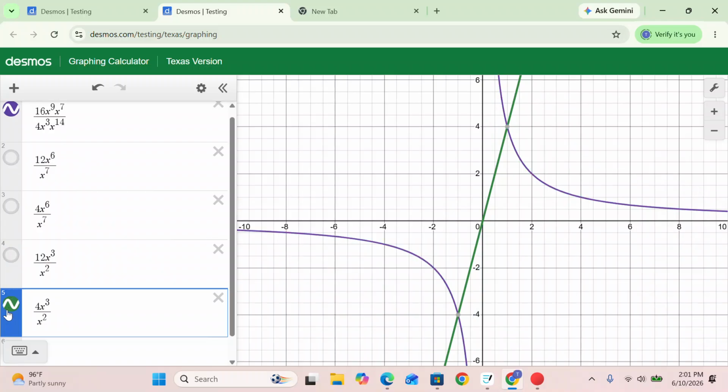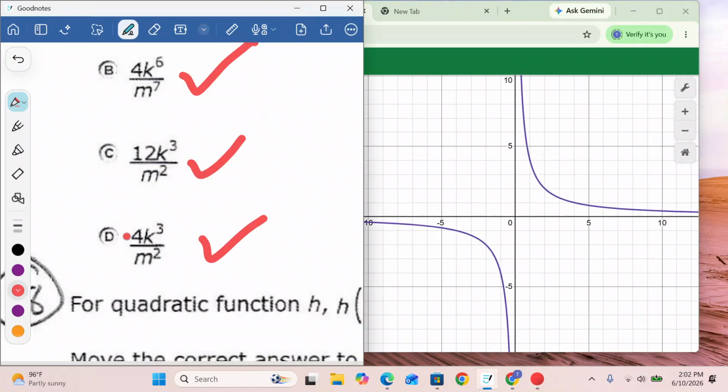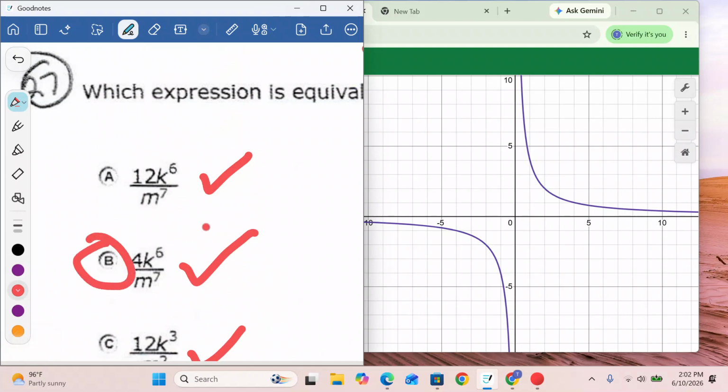I think this one is a good one to have right there. So then on number 2, I'm going to check this one. Close but no cookie. Ah, there it is. It looks good, right? Does it look good? Nope. Bad. This one? Bad. So the only one that is good is that one. And then I want to get rid of this one. I want to get rid of that one. They should be identical. And if they are equivalent, then that means they are the same answer. So this one is the answer choice. And the answer choice is which one? Letter B, right? And that's it.